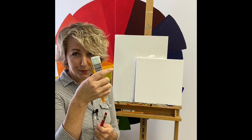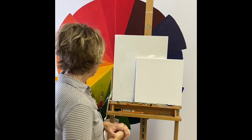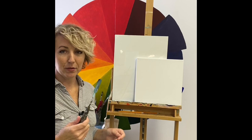Some are just these two, etc. Of course, if you have more paintbrushes, great. Use as many as you want. But I just want to show you, that's the bare minimum that you need. Another thing is I use a palette knife for mixing paint, but you don't need to.